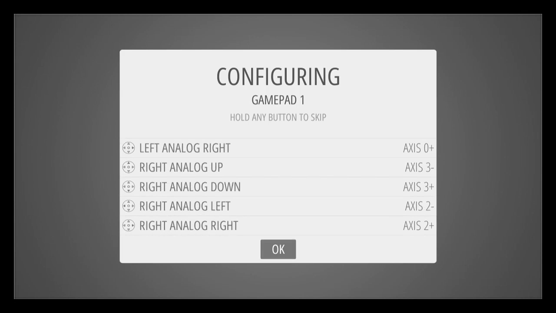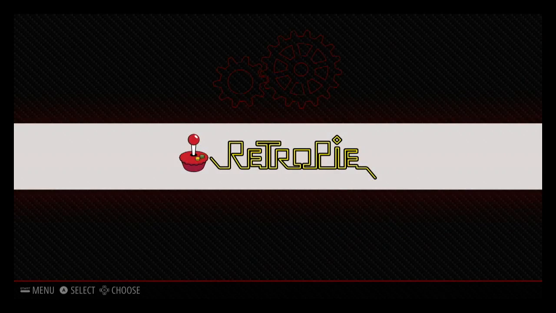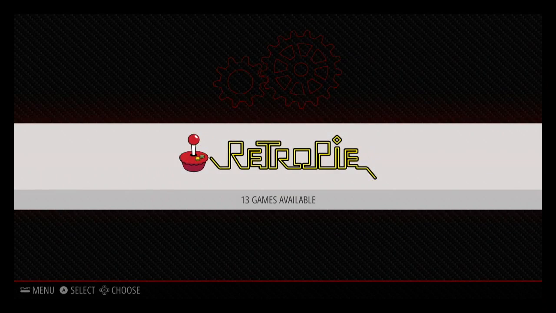Okay, so I would like to mention though that when you configure your gamepad in Emulation Station, it does two things. It configures your controller to work in Emulation Station, the menu itself, to go through the different systems, go up and down and select different games. But the secondary thing that it does is it also sets up your configurations for RetroArch. So any emulator that's based on LibRetro, any of the LibRetro RetroArch emulators, they'll already be configured as soon as you put some games on there.